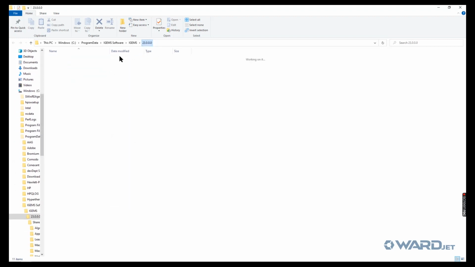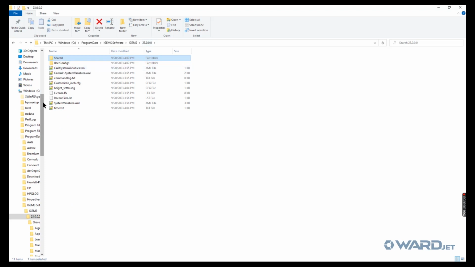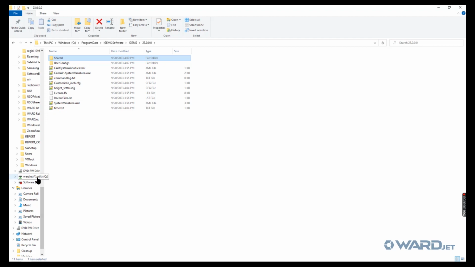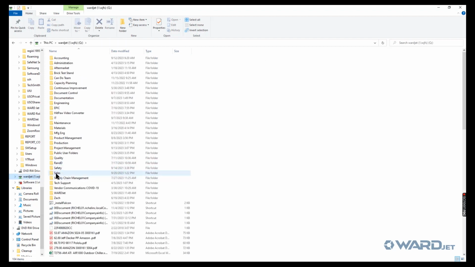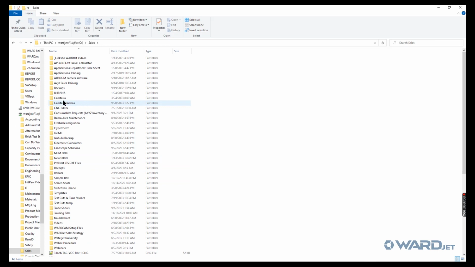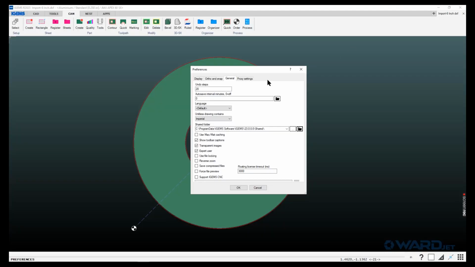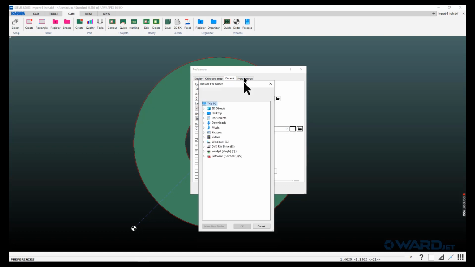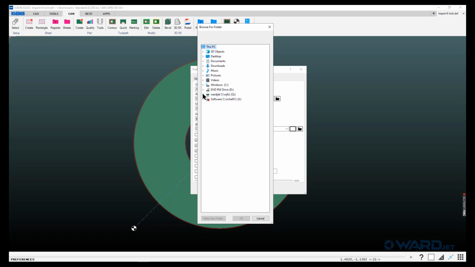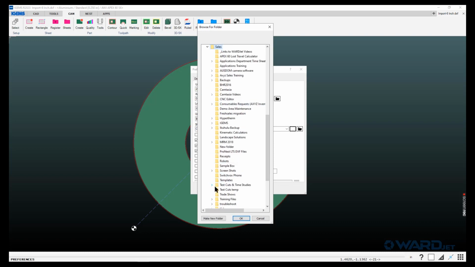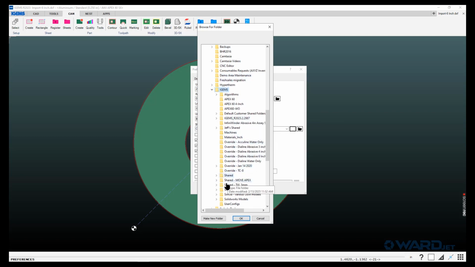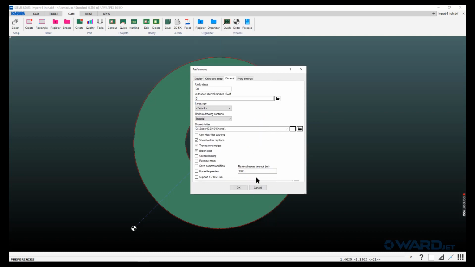So you can just basically just take this whole thing, copy it to where you want it on your network, and then point to that location. So here we've done that. We put that under this drive here, under IGEMS. We have this shared folder here that we typically point to. So once you've copied that to a network location, you can click on this little 3-button thing here, and then we can go to, in this case, the Q drive, sales, IGEMS, shared. And so now it'll be looking at this location.